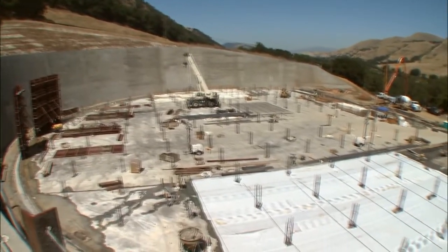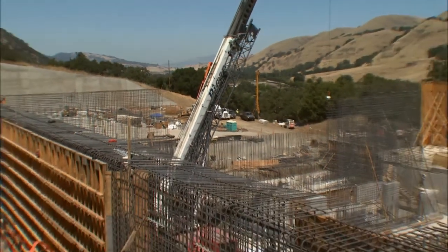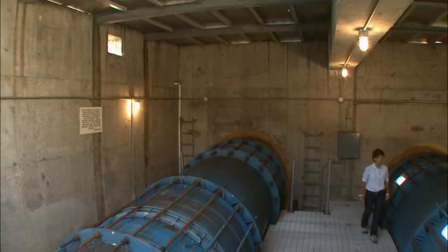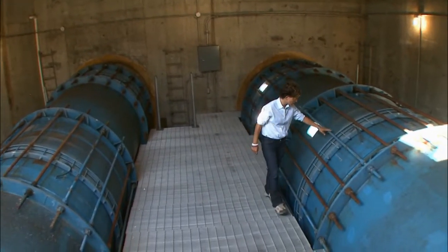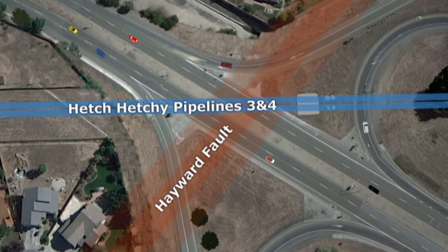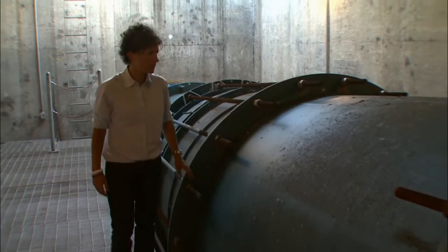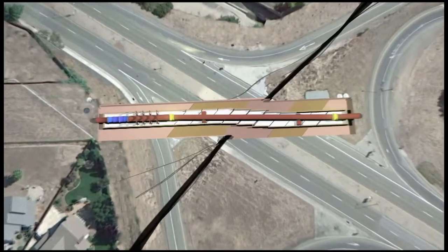It's the rumbling threat of earthquakes that drives much of the innovative engineering and design evident in the retrofit work, especially along a busy corridor in the East Bay. We have four key pipelines that carry up to 95 percent of our water supply that cross the Hayward Fault in Fremont in Alameda County. The last major earthquake on the Hayward Fault was in 1868, so an earthquake on that fault is not a matter of if, but when.